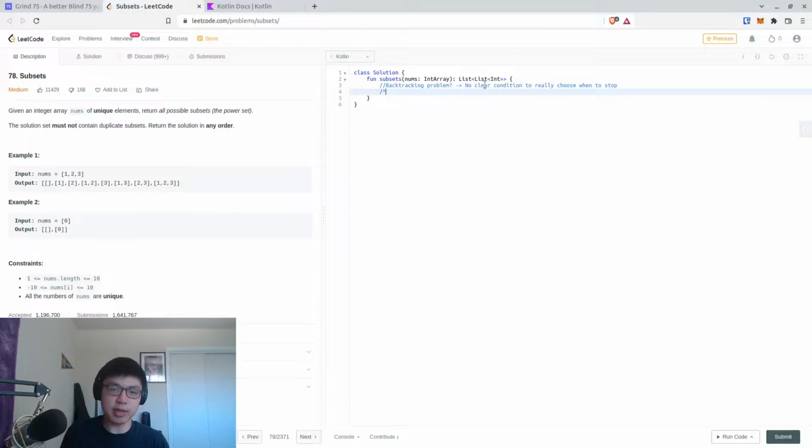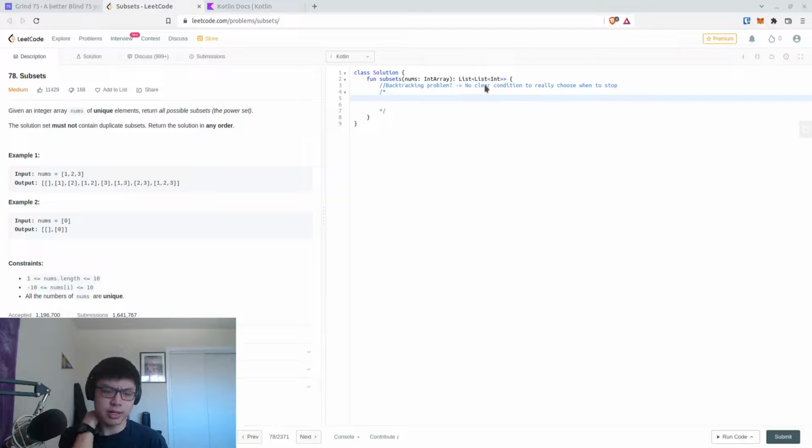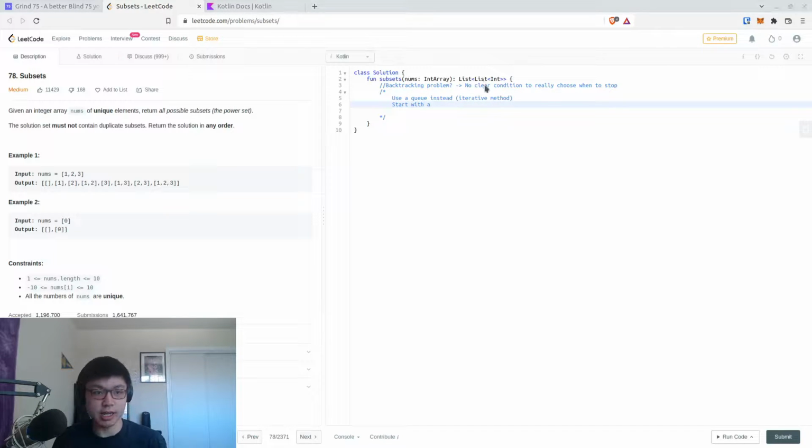So I'm thinking maybe a really simple, straightforward solution would be to use a queue instead. So this is the non-recursive, the iterative method. So use a queue instead.